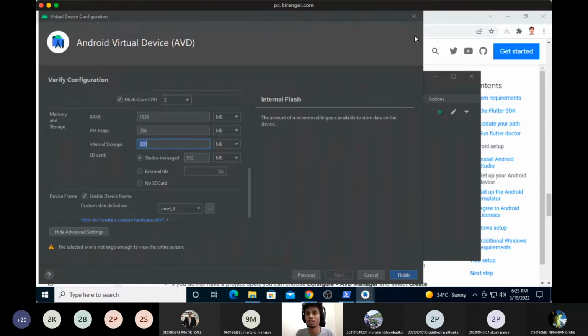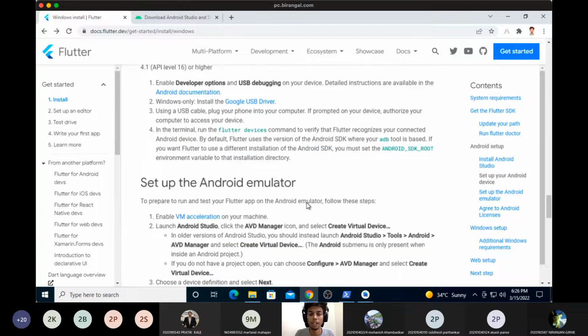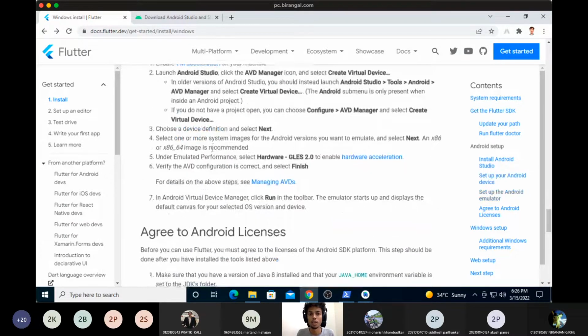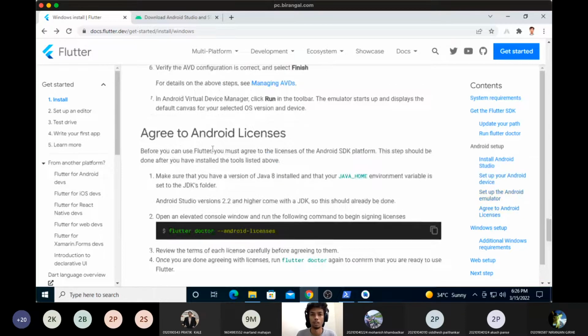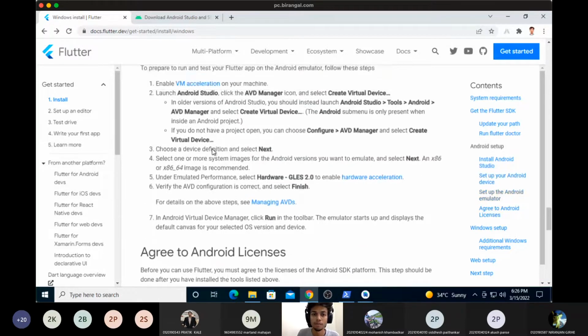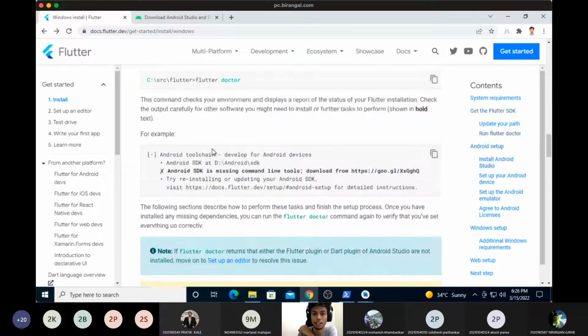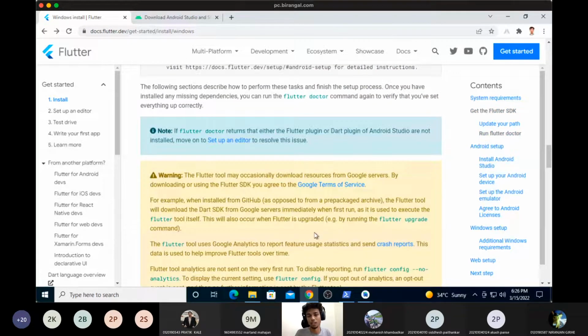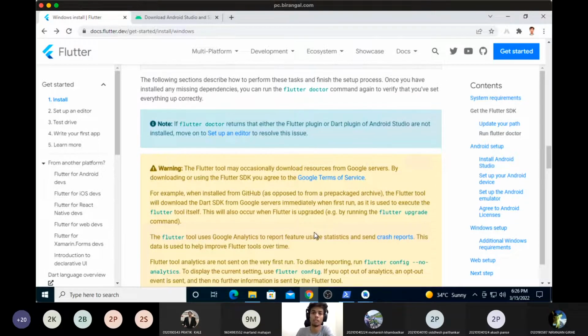So that was a simple installation process. You might get some errors, but you can read these documents. If they are written well, you will understand. And if you are stuck anywhere, you can just copy the error and paste it on Google. You will get the answer, because the Flutter community is very huge. I told you yesterday that the Flutter community is very good, and most probably 99% you will find the answer, because the same error was faced by somebody else, and they have figured out how to set it up and posted it on some online forums. So you will get the support.